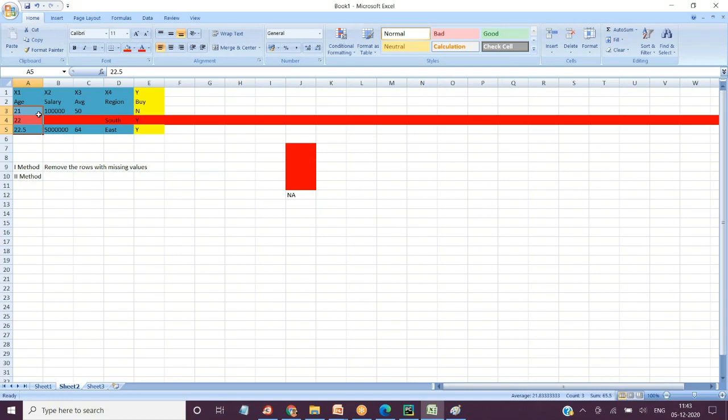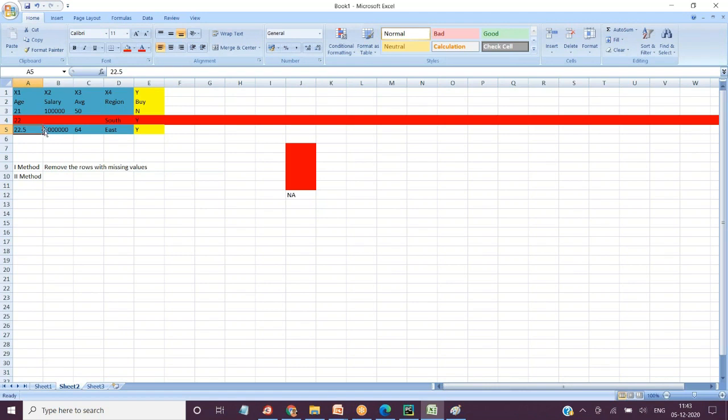Because the mean will not have much impact on the analysis, we put in the average value and continue our machine learning algorithm. There's no way to tell machine learning to ignore this value. So we put in the average so that it will have very minimal impact on the analysis.